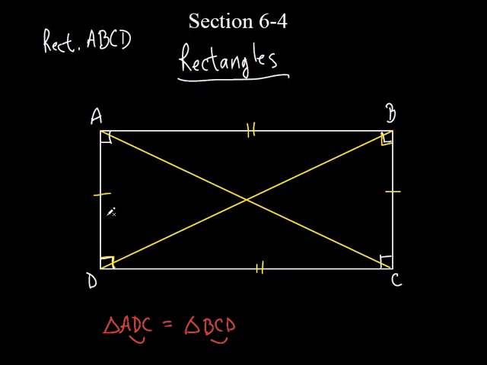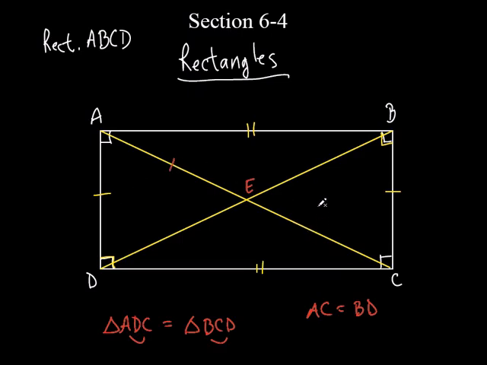All right, so we proved the triangles are congruent by side, angle, side, and the corresponding parts of those congruent triangles are equal. So that means that AC equals BD, which means what's true about the diagonals of a rectangle? They are equal. Okay? Everybody with me on that? Now, if they're equal to each other and they bisect each other, we'll call this E. What do you think is true about AE and BE and CE and DE? They have to equal each other too, right? Because if you've got two equal things, you bisect both of them, don't you have to be left with four equal things?